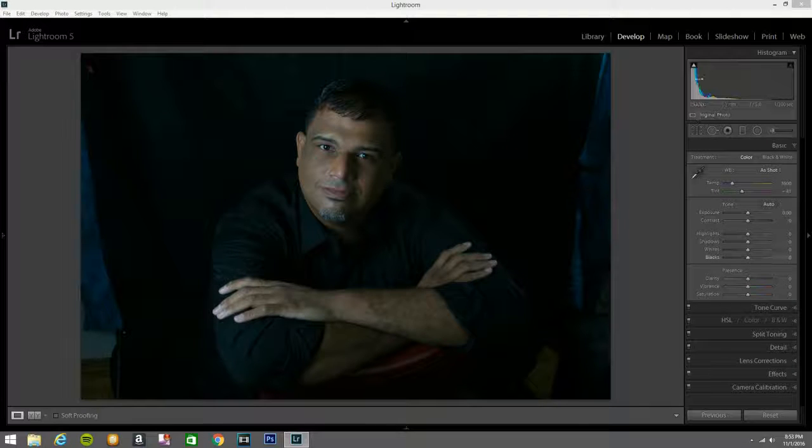I know, as you can see, this exposure right here is very bad. It should be this way, more towards the right, but it was a test shot, so I'm gonna edit this photo. I'm gonna hit reset, so you can see that I haven't done any adjustment.